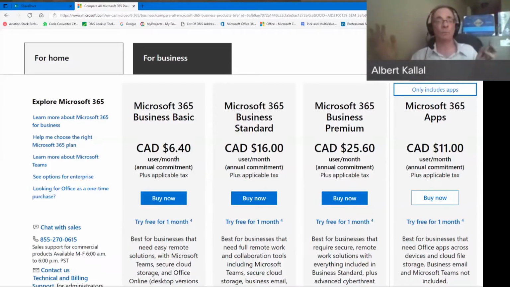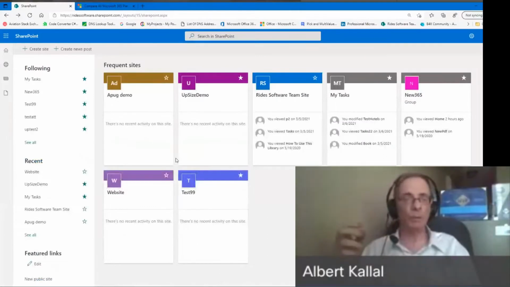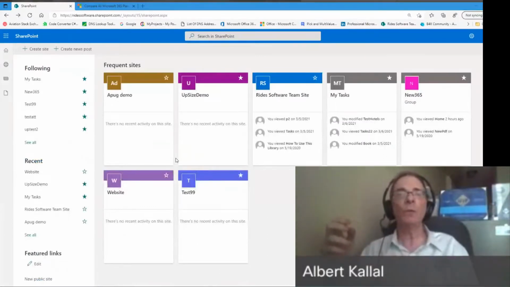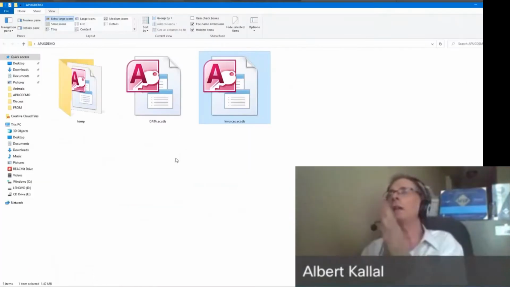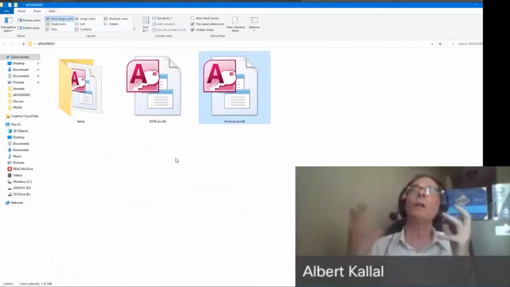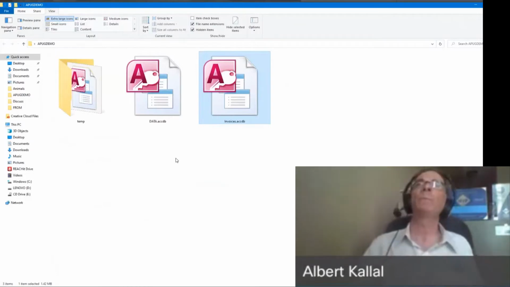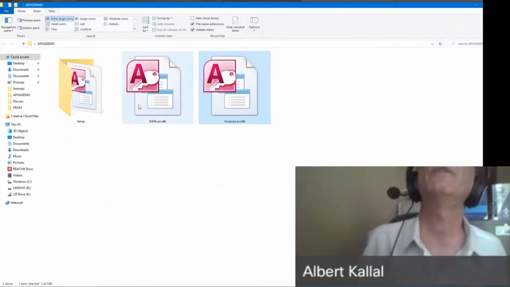So this is dirt cheap, okay? And it works really well. Okay, so I'm going to go, whoops, that's the wrong page here. So what I'm going to do is, let's go back to the screen here. And so we've got a typical Access application. It's got your front end and your back end.